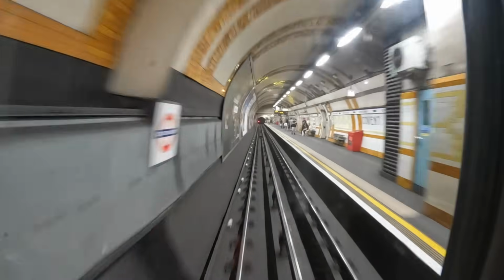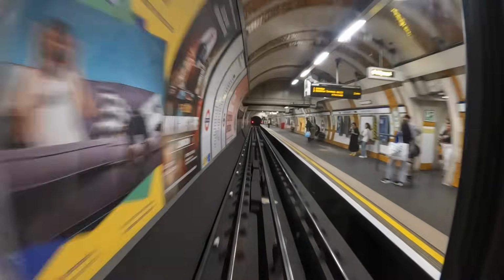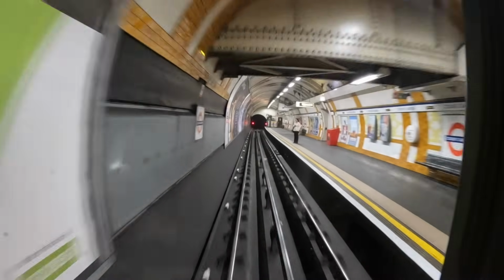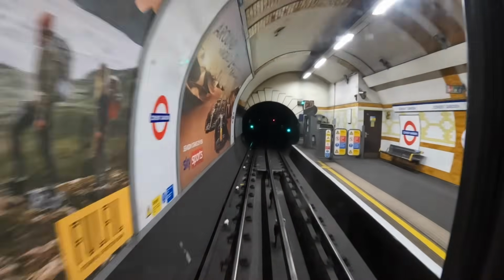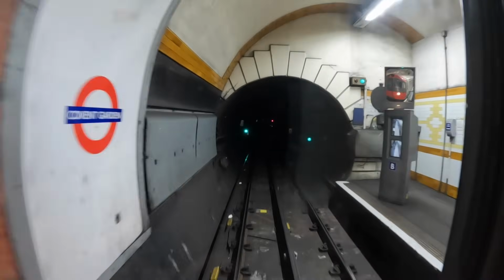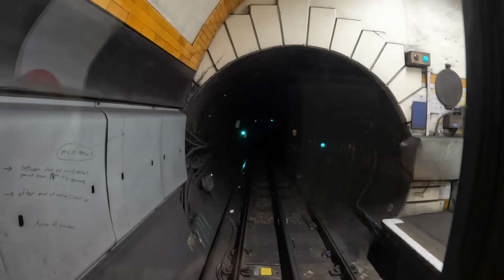See how busy it is. The next few stations are usually the busiest ones. You can just see, possibly on the right hand side, an eastbound Piccadilly Line train just coming into Covent Garden. Yes, it's not very busy, but as I said earlier, we are right behind another train. They might be right behind a train as well. Quite a few getting off though.